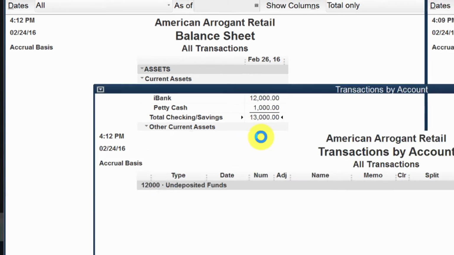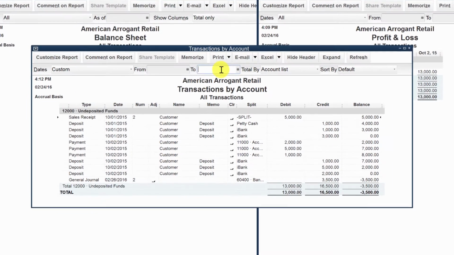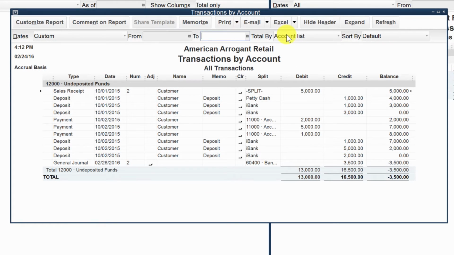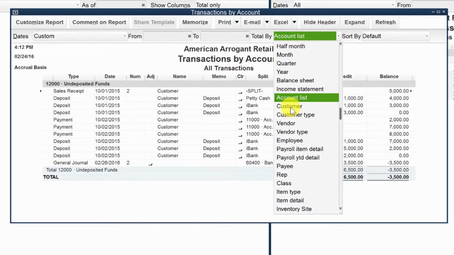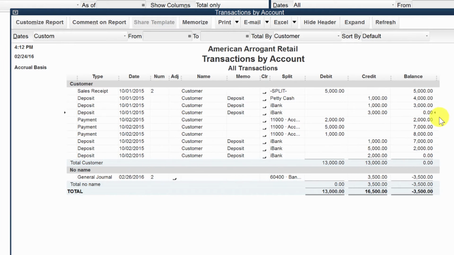What you may want to do is double click this, and then, because you're going to have a lot more transactions than mine most likely, first of all restrict the date range to a range around the dates where the transactions are, whatever you need to cover that period. And then over here, total by customer. And that will break it up. I only have one customer in this case, but it'll get yours grouped by customer, so you can start to see each one in and out and see where exactly the problem is cropping up.